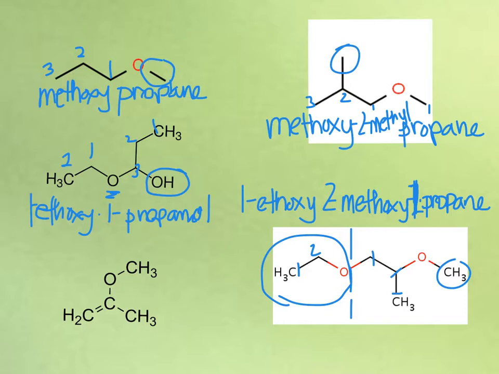Looking at the bottom one down here, our short chain is a 1 carbon branch, and now we have this double here. So on our 1 carbon branch, we have our methoxy, and we are connected to a 3 carbon with a double bond. So that is propene. Okay, so it does get a little bit crazy trying to figure out where you're connecting it, but again, you're just looking at your longest carbon chains to figure out what the name is and what ending you need to add, and then what other things are branched off of it.